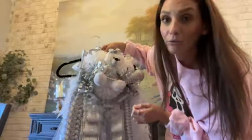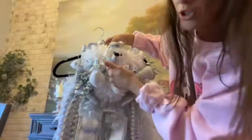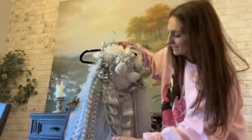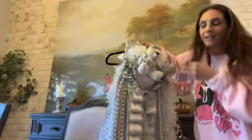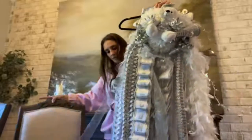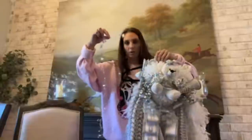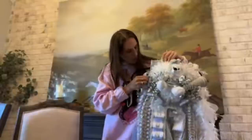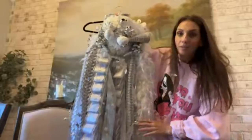I even made a dress for her out of ribbon, which I don't know if you can tell, but I wrapped ribbon around her waist and then a sash across. Oh, it took me days. Days, my arm is hurting holding this up, but she would wear it like this, and then it has a thing for around, and look, one of them came off, so I gotta reattach it. Don't ask me what it costs because I can't talk about it, but yeah. Isn't that beautiful?